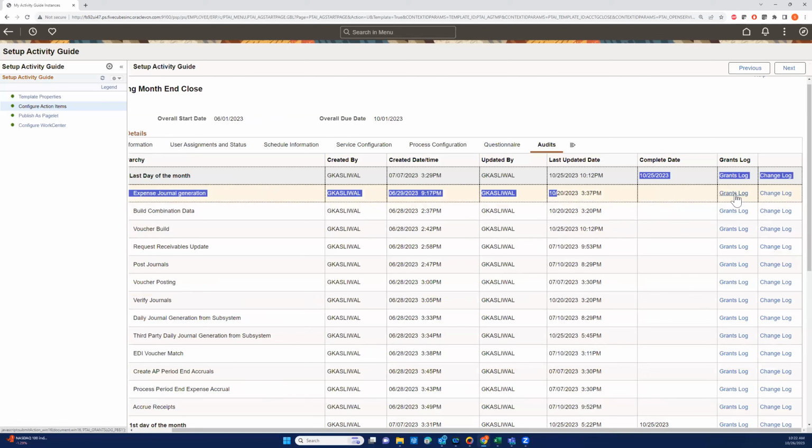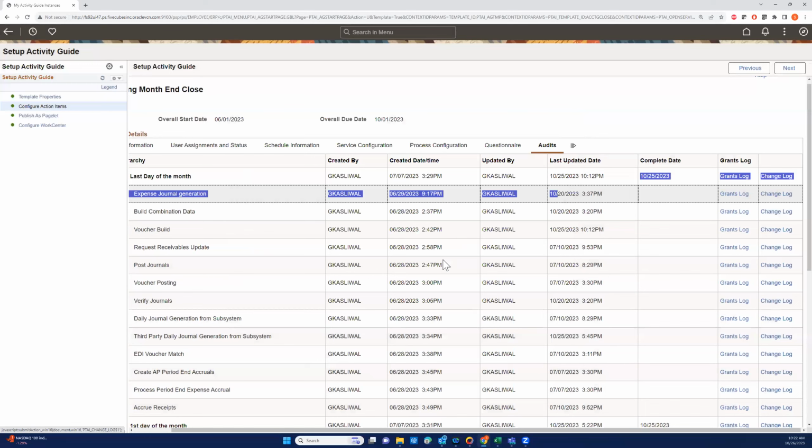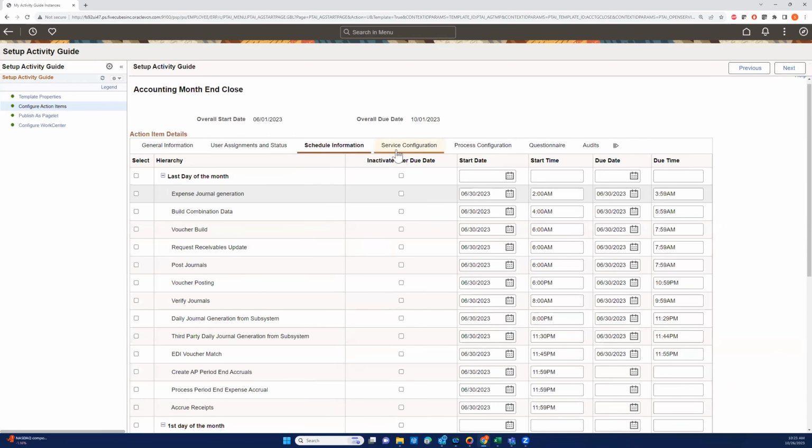And there's a grants log showing who was given what access at what time, which we haven't changed anything, so that's why there isn't anything out there. And this is not grants, but this is changing any of the data within the activity guide. The earlier screens that you saw after the first-time creation are tracked through this audit. So if somebody changes how your activity guide runs, that can be checked through that.